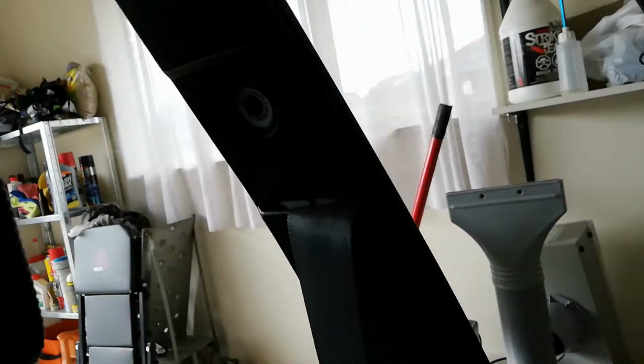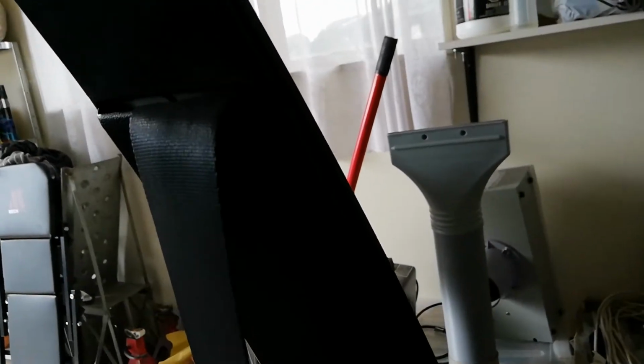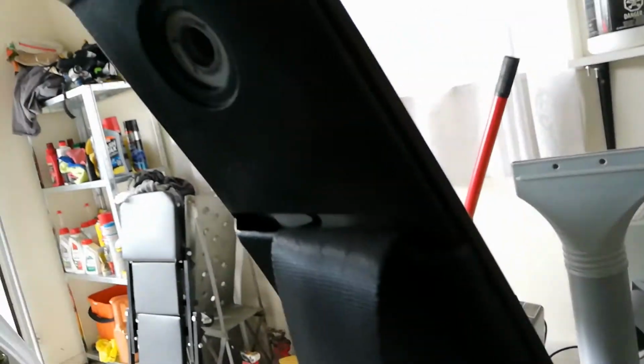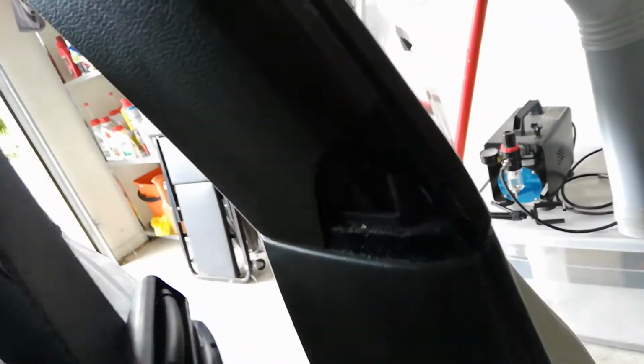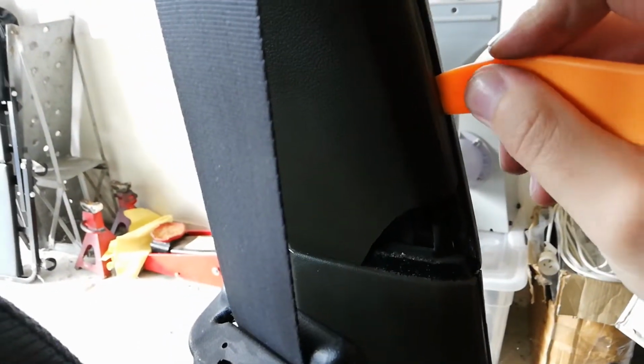Okay, now that that's off, the next thing that needs to happen is this B pillar trim needs to come off. Now that, if you just get in the side with a plastic prying tool in here, just very, very gently, because as you can see here, the plastic gets old and brittle, and they do have a tendency to break. I didn't break that. The shop when I had my car broke that. I've got the piece. I'm going to try and glue it, or better yet, I'll see if I can get a new trim, but that's a job for another day.